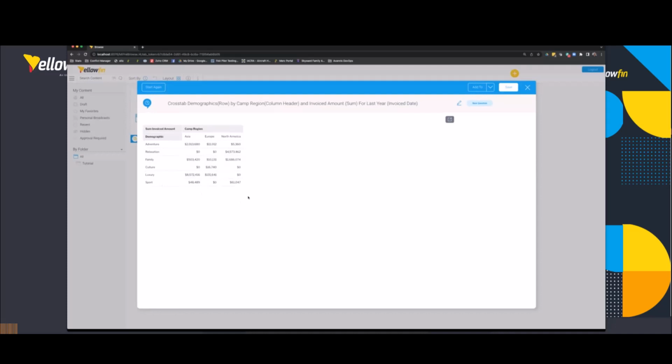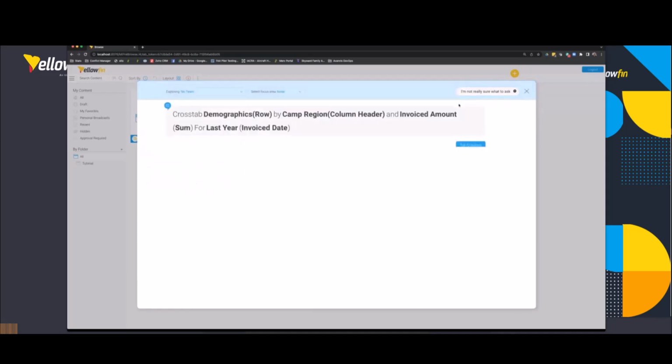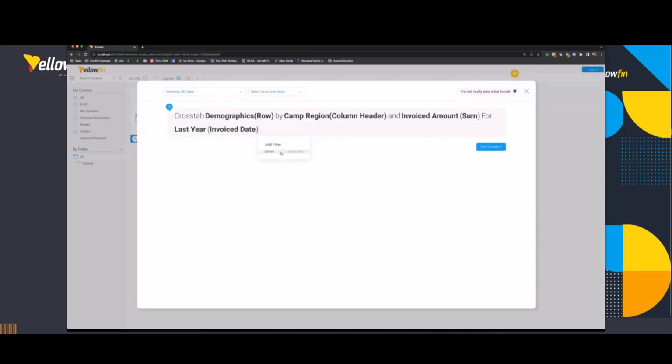So again, we're getting this kind of traditional crosstab report, but we're able to tell Yellowfin, I need to see this in a crosstab, and here are the ways I want to set that up in my question. A little more sophisticated, kind of building on what we did before. And again, we're not really putting a ton of filters in this, but just as a reminder, we can put as many as we want in here. And if I do something like that, where it's caching those filter values, it would just prompt you for which filter values you want to include. Very simple.